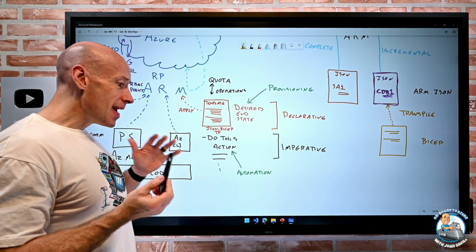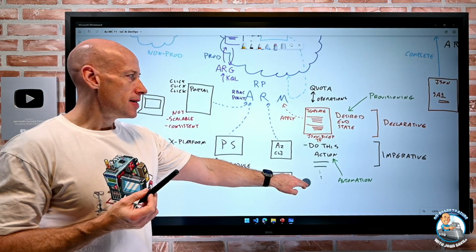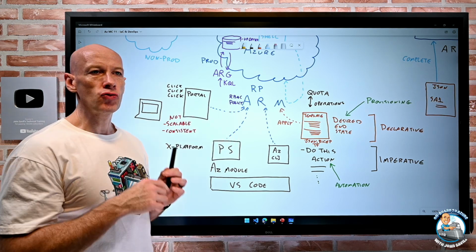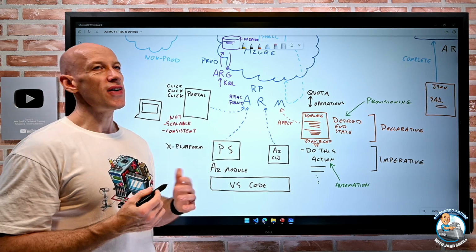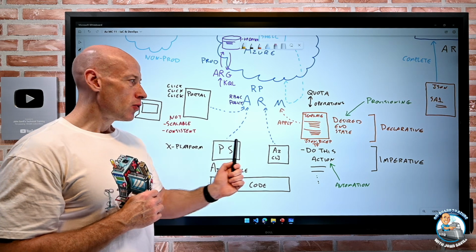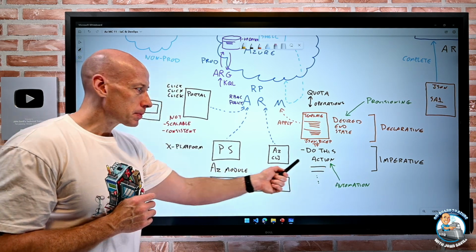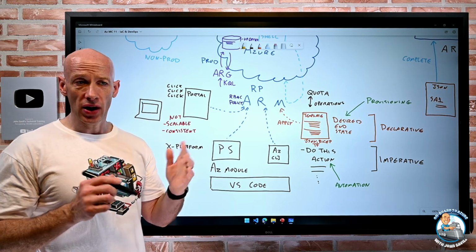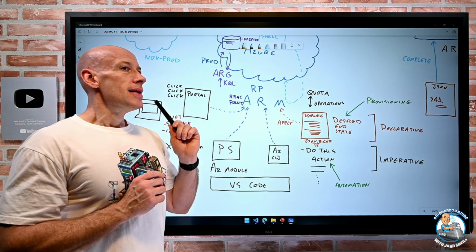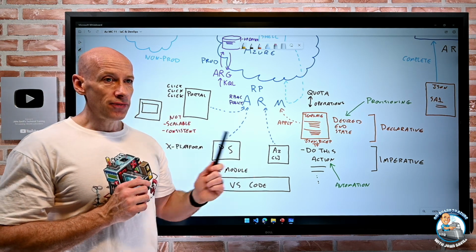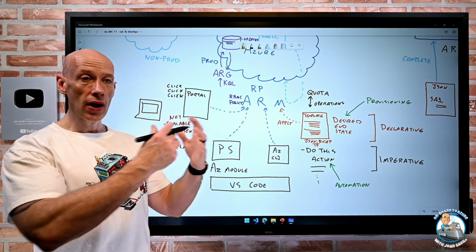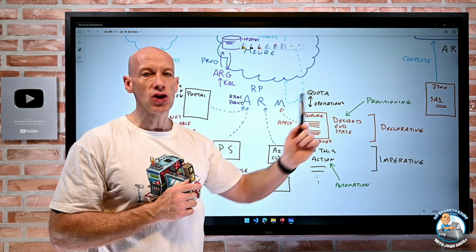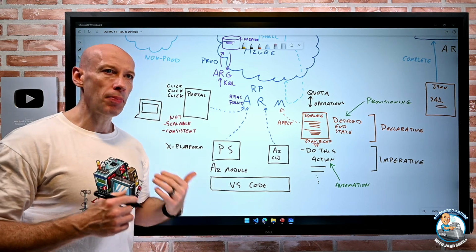So the key point here, there are different interactions. Portal, very intuitive, great to look at stuff, great to investigate. PowerShell and the AZ CLI are imperative, great for automation, stop, start, whatever that may be. Templates are declarative, fantastic for saying this is what I want it to be, make it so, fantastic to detect drift. I use them for provisioning. So they each have a certain place.